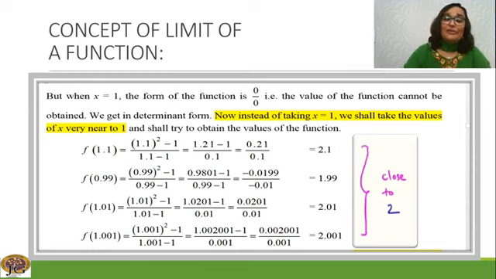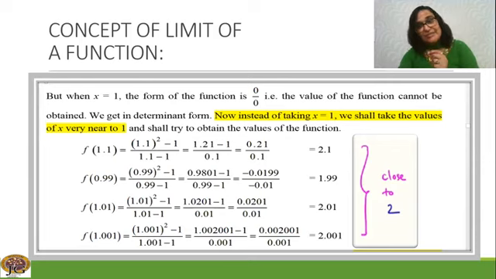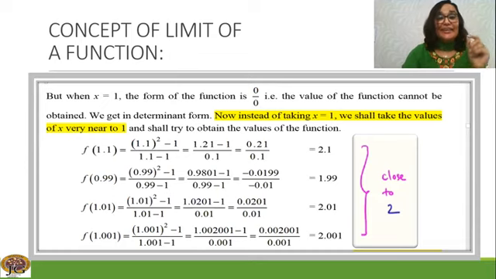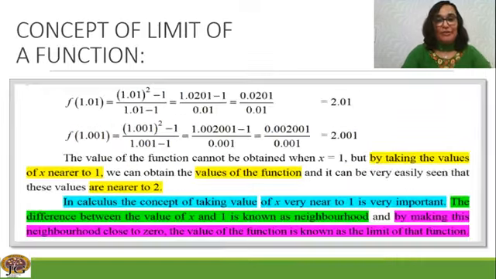So the concept of neighborhood is clear. At this level, you only need to know that when you take the value of x close to some number, in our example 1, the function's answer is also going towards some one number, and in our case f(x) is going nearer to, it's going close to, which number on your screen? Number 2. Absolutely, very good.